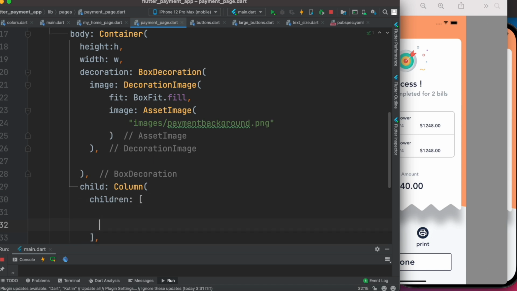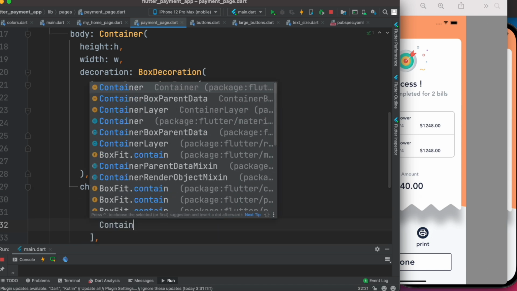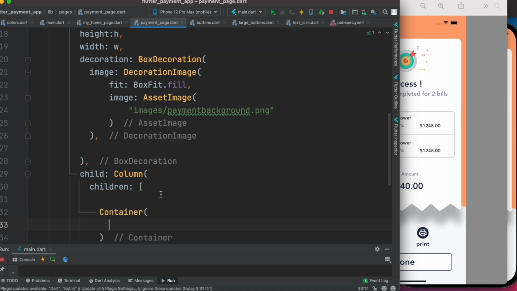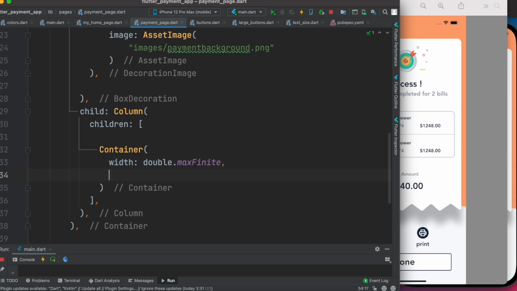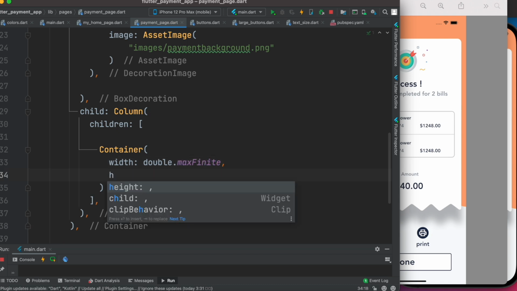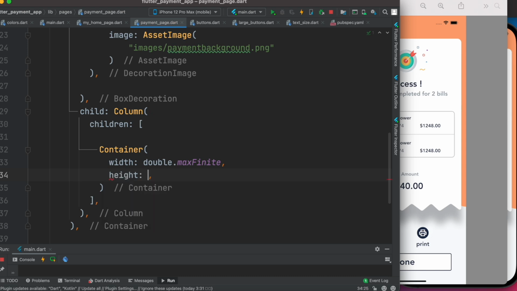So we need to have the list, and over here we'll have a container once again, and the container should have width, so double.maxFinite, I guess, and a height. Well, what's the height?